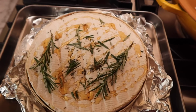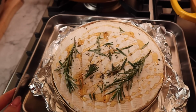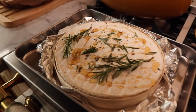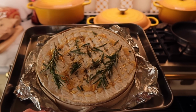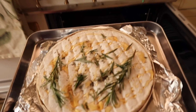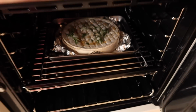Did you ever think you'd see me with what looks to be a beer? Anyway, cheers guys and happy Sunday. One of our favourite things to do on a Sunday evening is to have a baked camembert and fresh bread. So I have just prepped it. It's the perfect thing when having Sunday lunch a little bit earlier, to come home and at sort of 7-8 o'clock, pop this in the oven, and it is truly scrumptious.